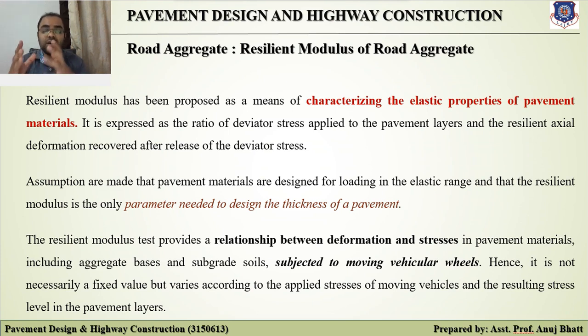Here you can see that it is not possible to have equal stresses during the whole day on the pavement surface. We have different vehicles. For heavy moving vehicles, the stress would be more. For low weight vehicles, the stress would be slightly low. So the stress is not fixed, it varies with the moving vehicles and the resulting stress level in the pavement layers.